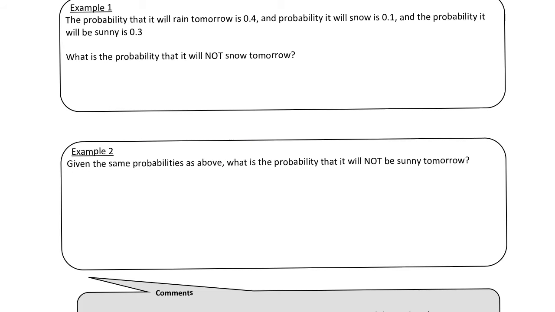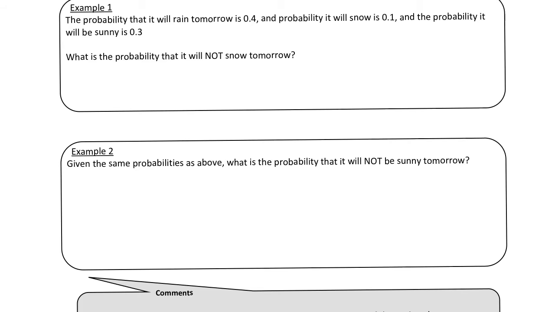4.2, calculate the probability that an event will not happen. The total of all possible outcomes should equal 1. So in order to calculate the probability that an event will not happen, we do 1 minus the probability of the event happening. If we think about that logically, events will either happen or they won't happen, and there's no other chance in between.